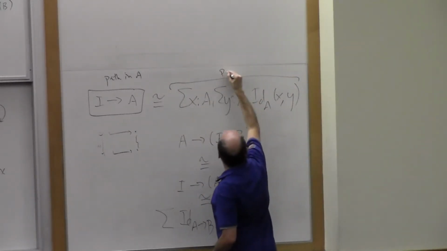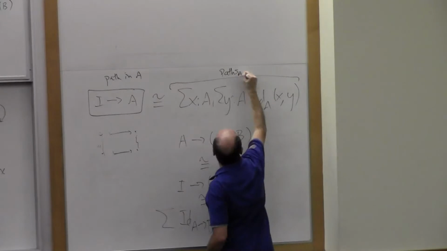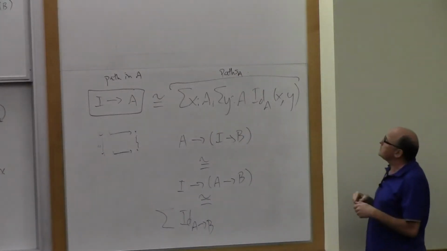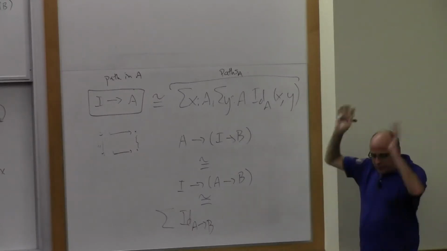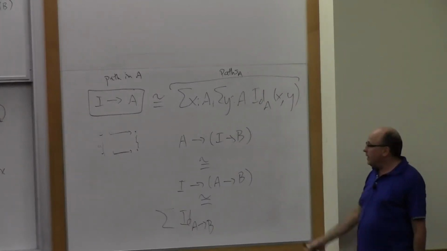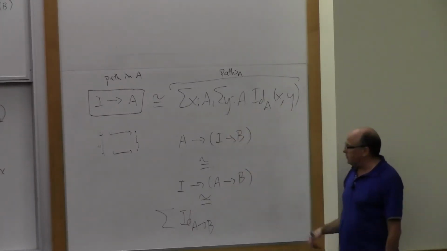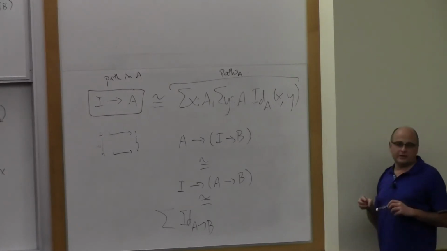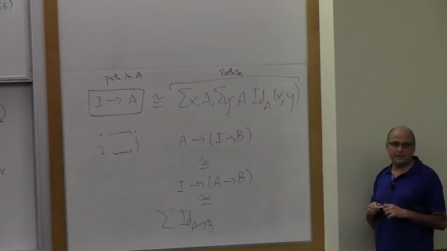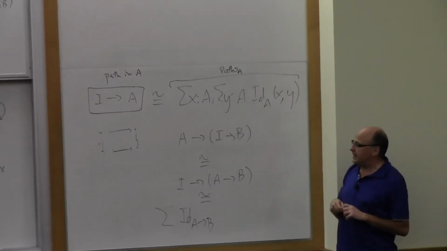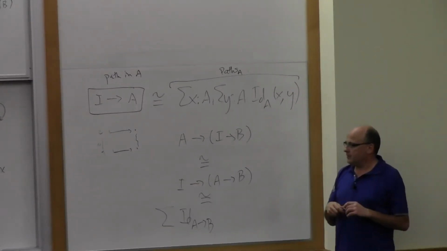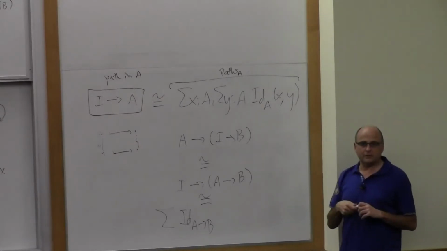This is the big sum. We'll call it path in A. You just sum them up over all the endpoints, glom them all together. That's all the paths in A. And then from that observation, you get function extensionality from the interval. That's how it works. That's a sketch, but I can only sketch in this last lecture. I don't have time to really develop everything.